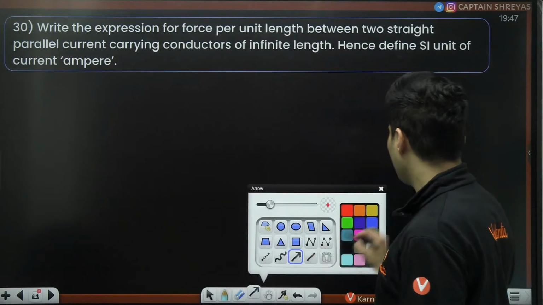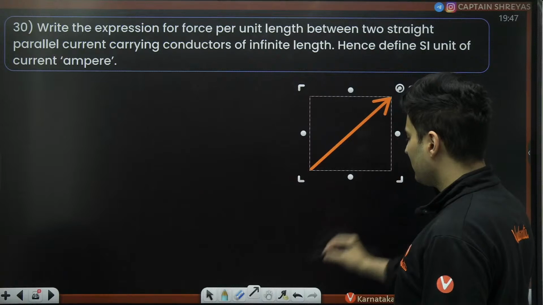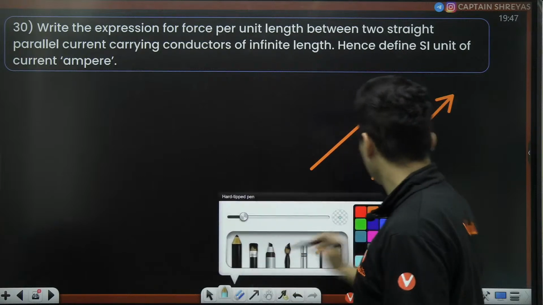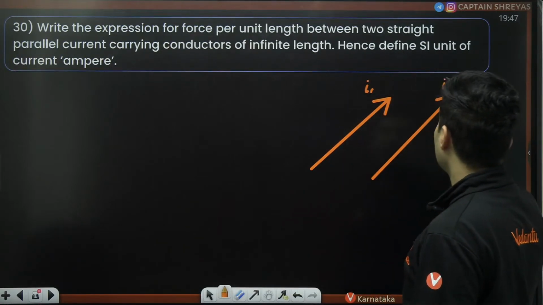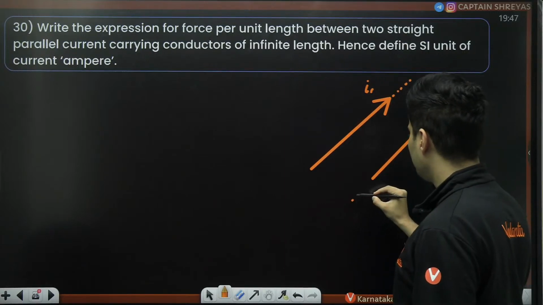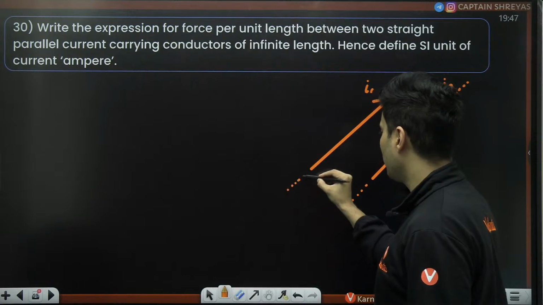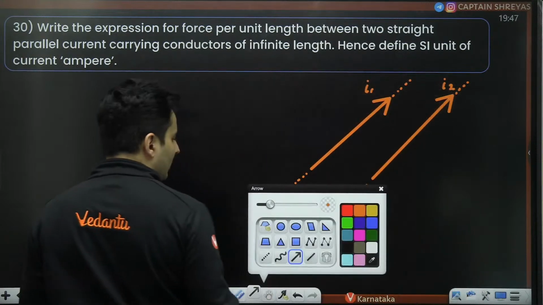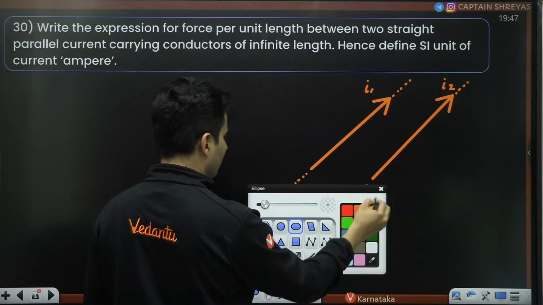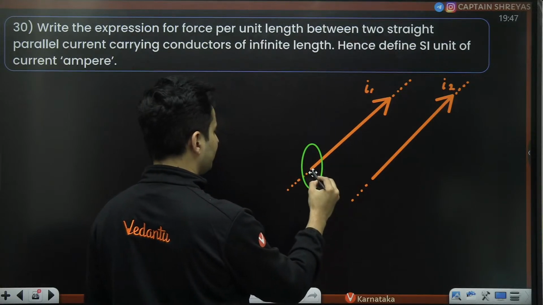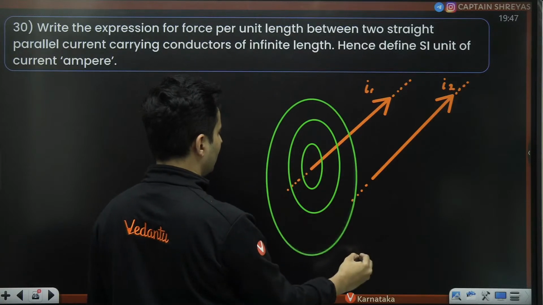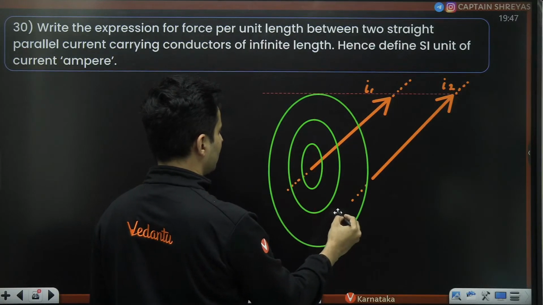All right. So here is how it goes. Imagine these are two wires. Visualize them in 3 dimensions now. They are infinitely long. This is the wire carrying current I1. This is the wire carrying current I2. The wires go till infinity, by the way, starting from infinity like this, and they will develop a magnetic field around them. The magnetic field will look something like this, maybe. So just imagine this.